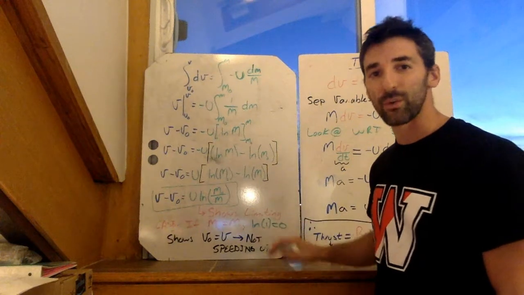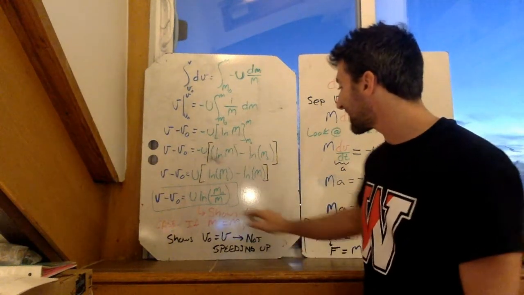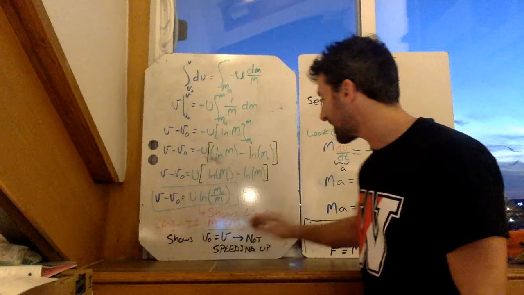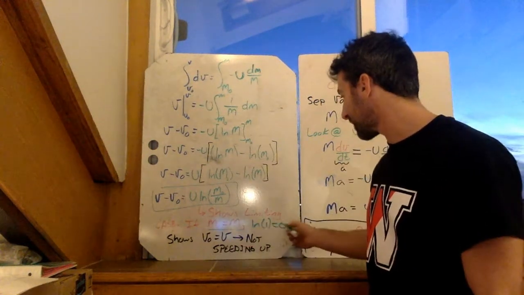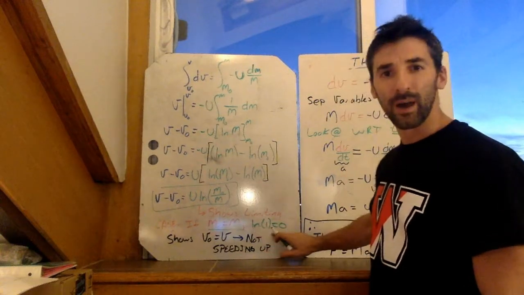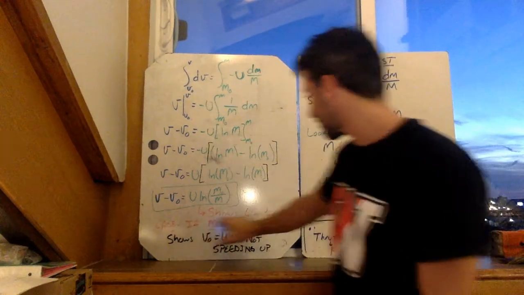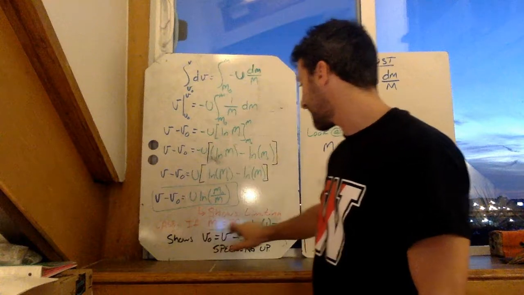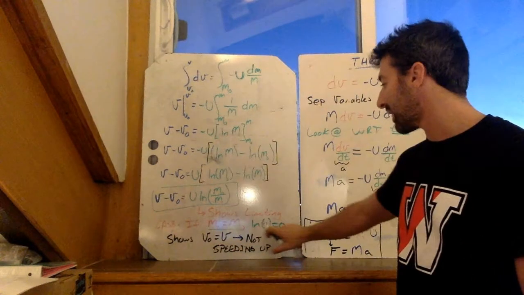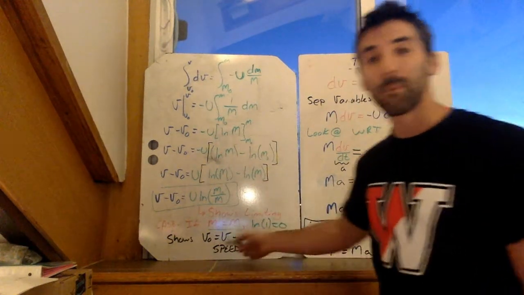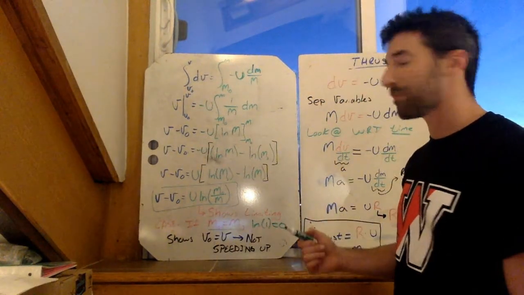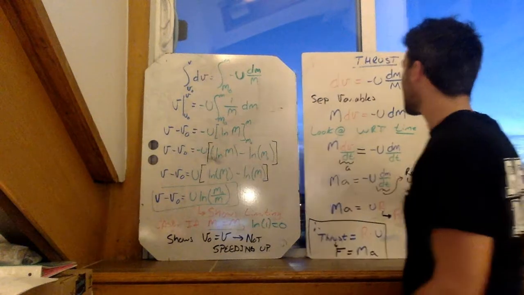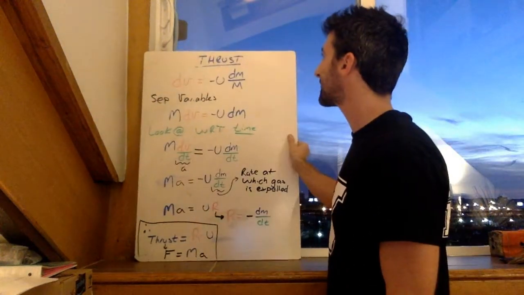What does that show? That shows me that it's a limiting factor. If my mass never changes, if my initial and my final mass are the same, that would give me the natural log of 1. There's a little bit of a glare here, but that's what it says here. It shows the limiting case: if m naught is equal to m, the natural log of 1 is 0, which means my initial velocity and my final velocity are the same. We're not speeding up. Well, what if I look at it with respect to time?